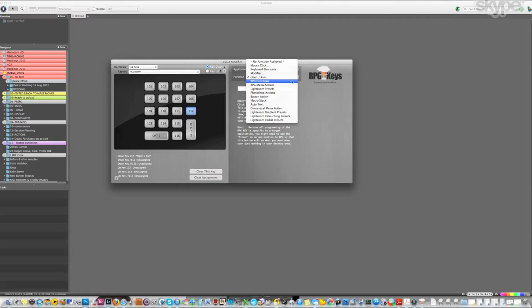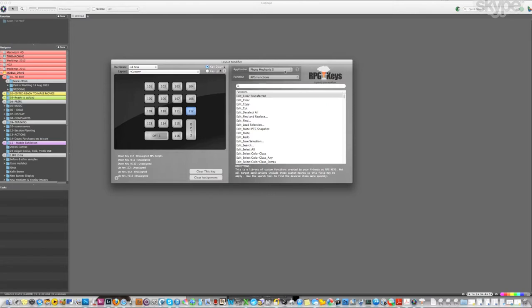So normally all of the custom functions that we've written for Photo Mechanic would be right here in the RPG functions. Go ahead and click on that. But in this case, they're just functions that are for the menus. A lot of times applications that we support will not have anything here, but all the other tools in this function menu will get you there. So we're going to skip this for now, and we're going to go to the next one down.